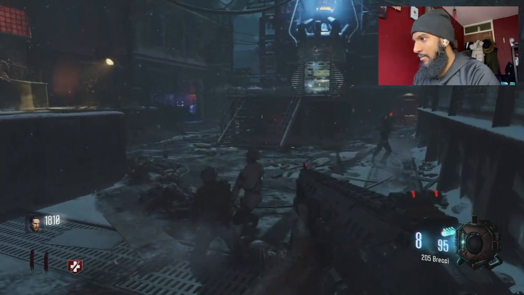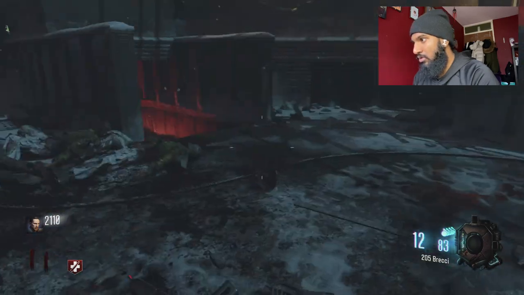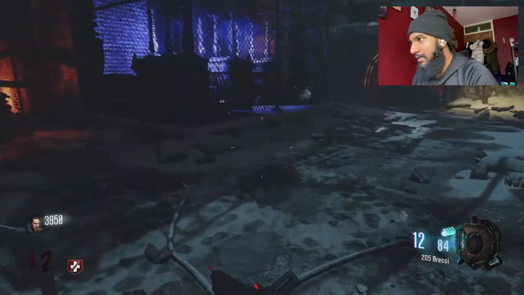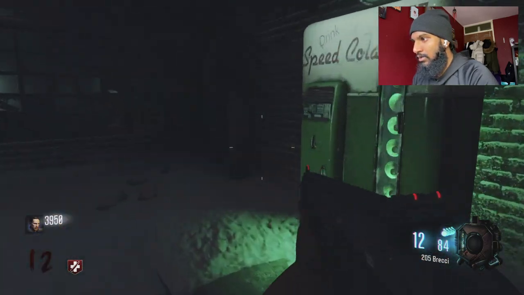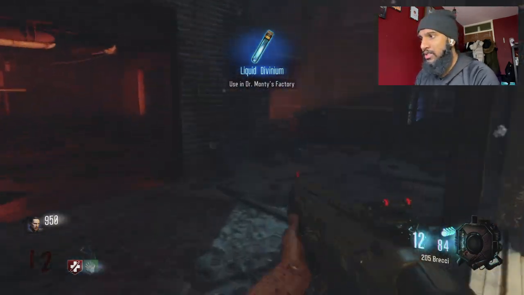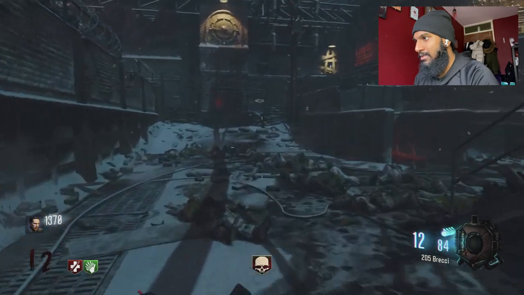Actually, I might need Speed Cola. Yeah, I'm gonna go for Speed Cola because this is way too slow. I'll come back for you. Stay right there. Good stuff. We're actually making progress. Look at this. Look at that. I'm actually the best. Oh shit.